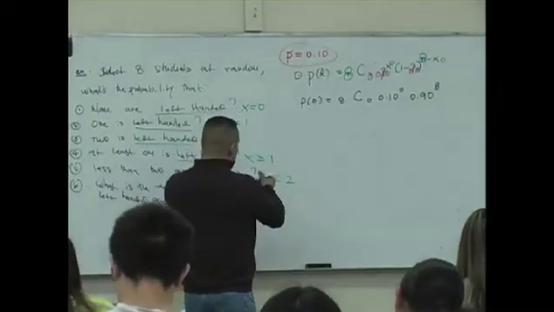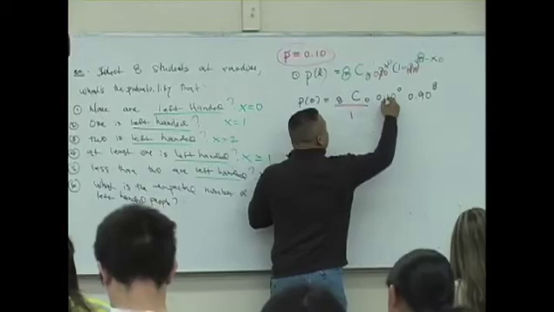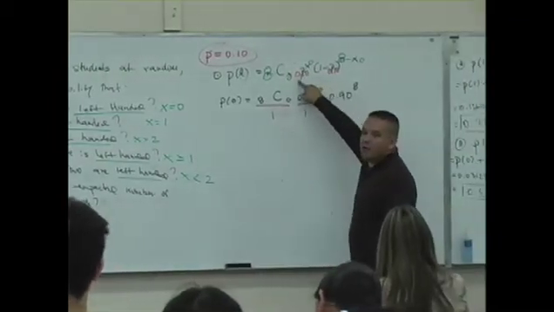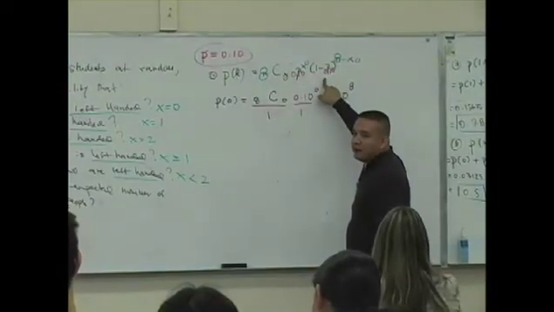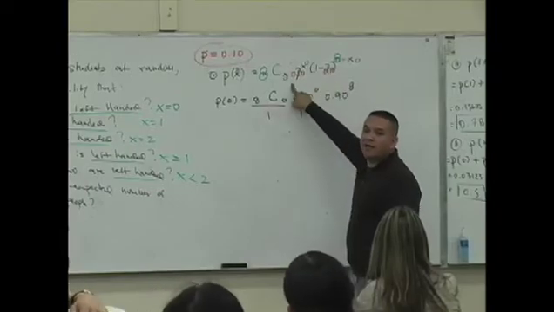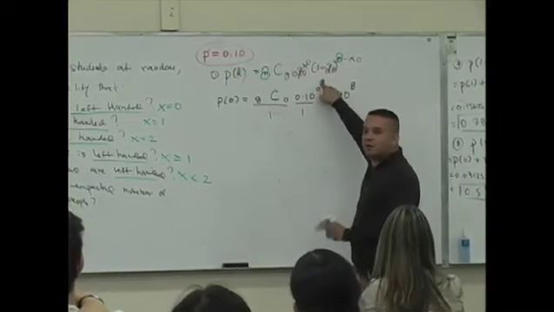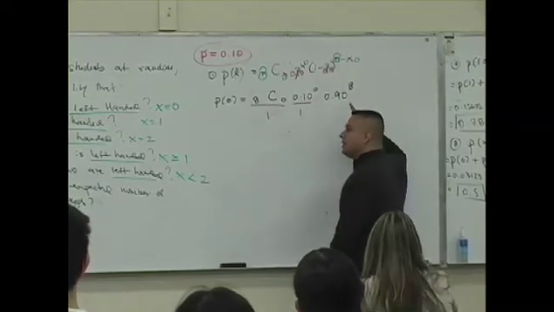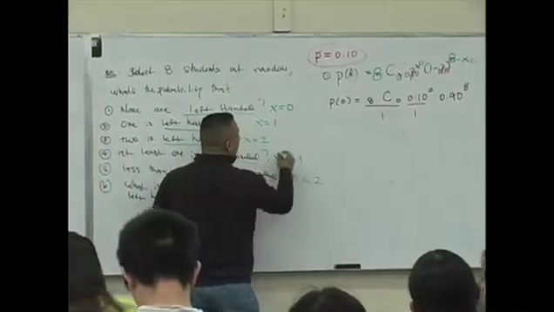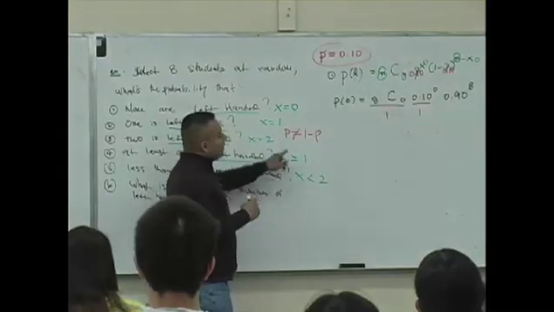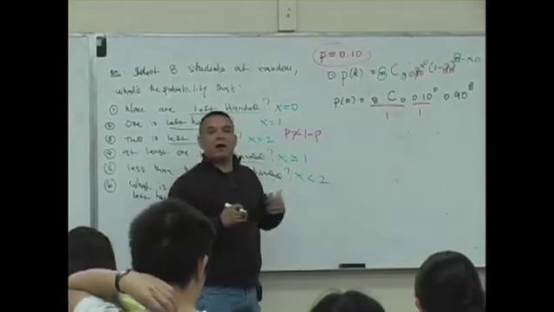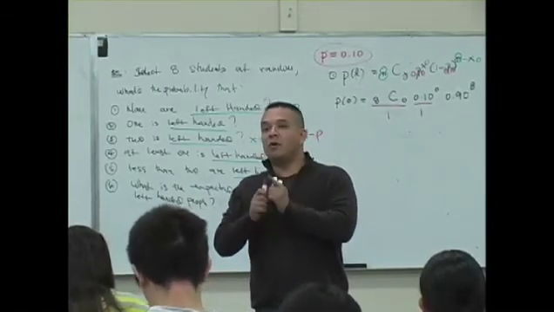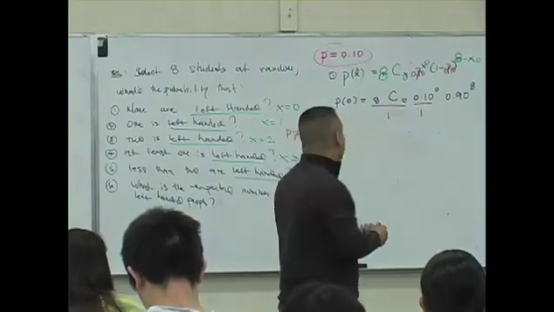Now look at the values. What is 8 C 0? Good. What's any number to the zero power? So here's what you're doing. In the past, these two probabilities here were equally likely. This is a probability and this is its complement in the past. p, 1 minus p. Probability of having a boy? 1 half. Probability of having a girl? 1 half. They're equally likely. Probability of being left-handed is 0.10. But the probability of being right-handed is what? 0.90. So this is an example where p does not equal 1 minus p or q. A probability and its complement are not equal. So I have to show you that because just because you say that there's two outcomes doesn't mean they're equally likely. In which case that second value, the 1 minus p, can be different. And we have to point that out.